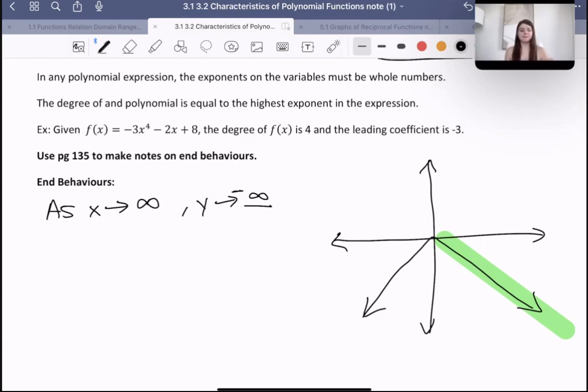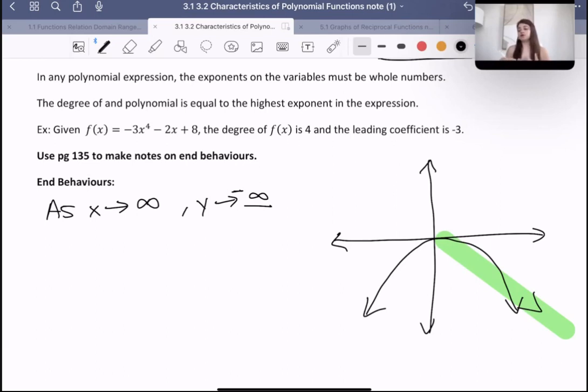We don't have a variable as an exponent. In this case, we have a polynomial, and so therefore it's not going to work. Although I realize I drew an absolute value, but let's just pretend it's a quadratic that I had drawn like that. Same thing still stands with our quadratic, because technically an absolute value is going to be a piecewise function as opposed to a polynomial function. Although they do share a lot of the same characteristics, I find, with quadratics for sure. But anyhow, it's not possible to have any other end behavior when it comes to polynomials.